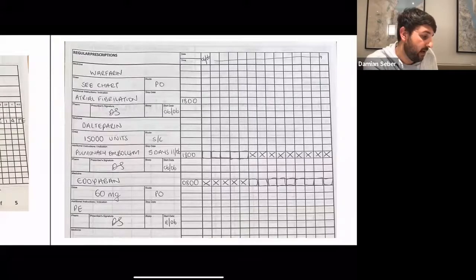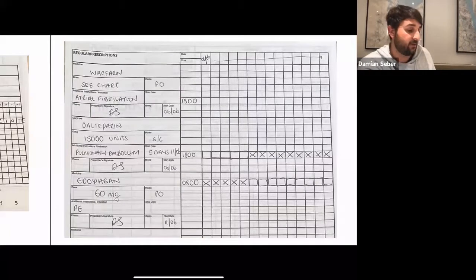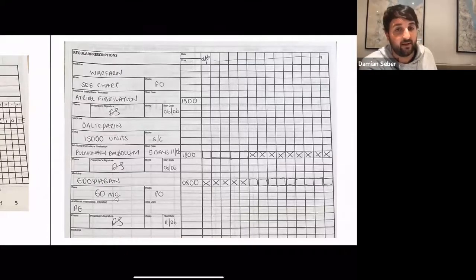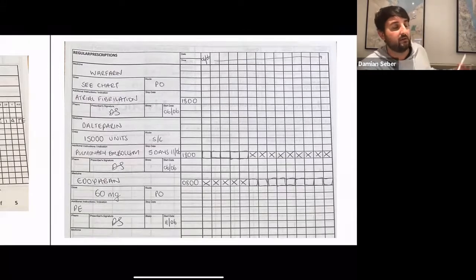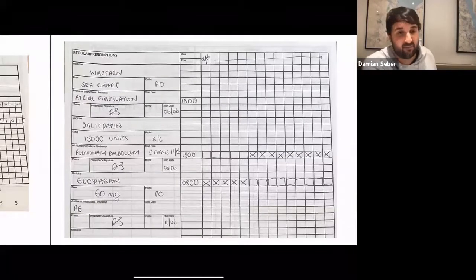So I've written a treatment as well. So you'll get a copy of these slides, so you've got a reference for how you would treat a PE. So this person, you know, had features of a pulmonary embolism. They were still under investigation, so they couldn't go straight onto a DOAC. So you have to give a low molecular weight heparin for 5 days, and then you treat with the edoxaban after. So like I said before, the treatment dose of your heparin would be 15,000 units for a 67 kilogram male.